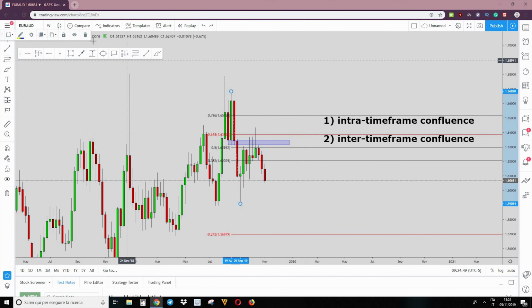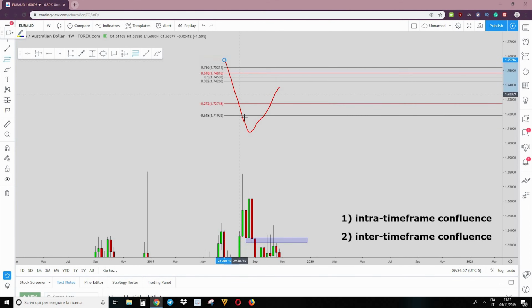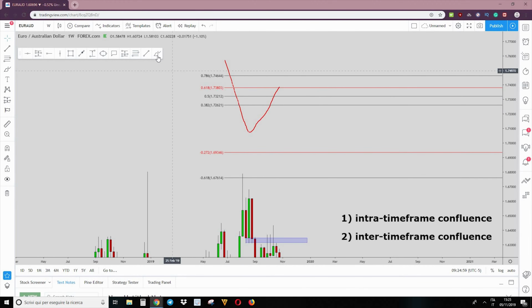Why? For the simple fact that when you have an impulse in the market followed by a retracement, and you take your Fibonacci on the impulse leg, then if you see the market rejecting the 61.8, then rejecting the 50%, then rejecting the 38.2, and basically moving by steps, you have way higher probabilities that the next push to the downside, the next impulse to the downside, is about to develop.